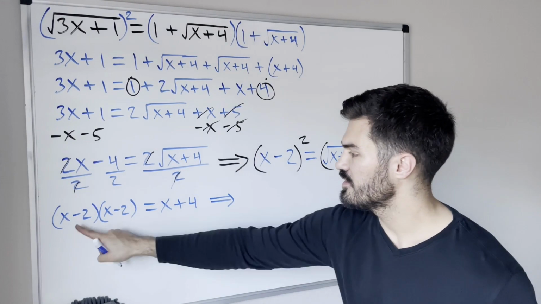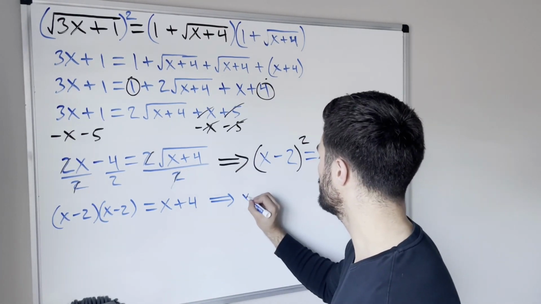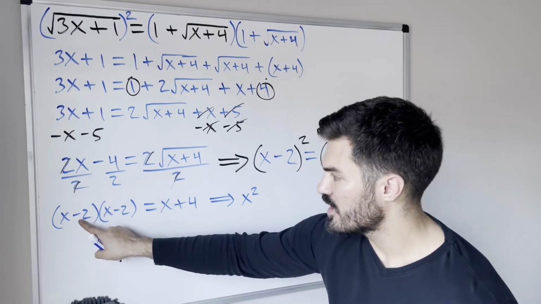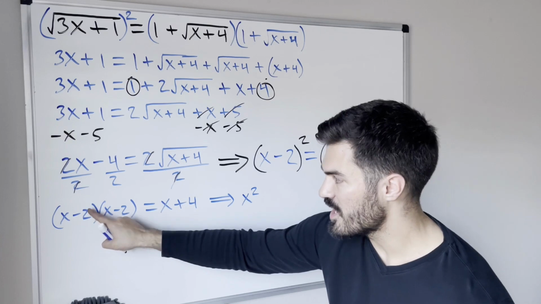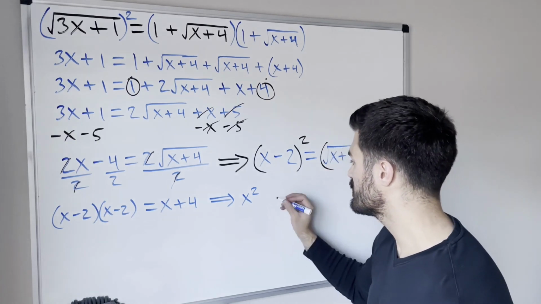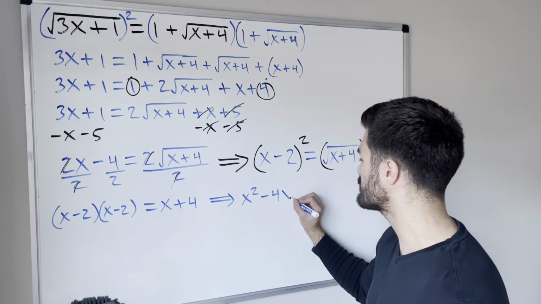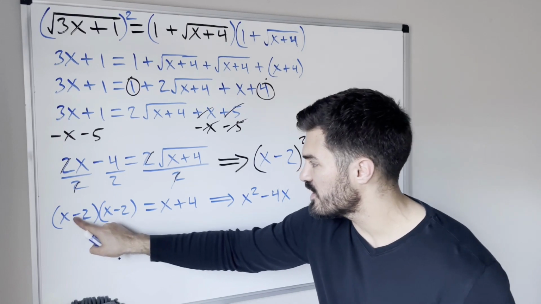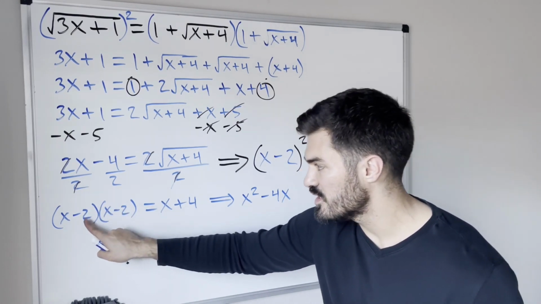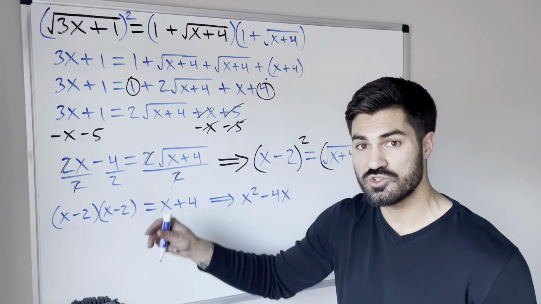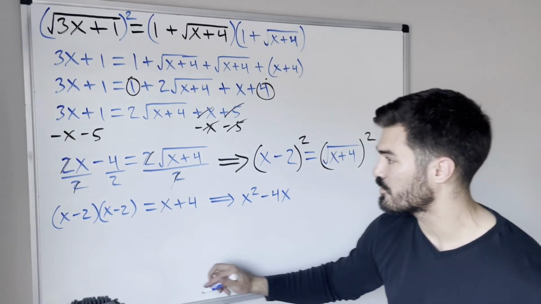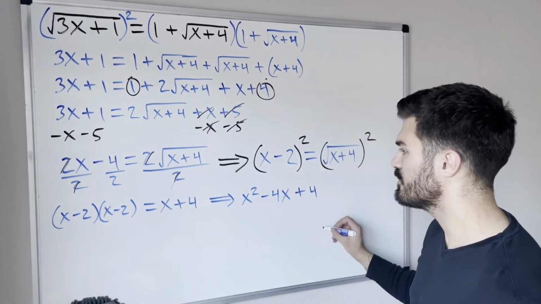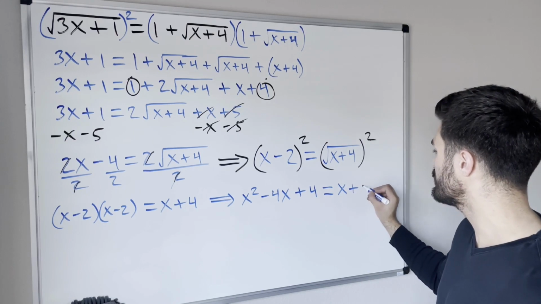So let's draw an arrow here. x times x, that is x squared. x times negative 2, that is minus 2x. And then minus 2 times x, that's another minus 2x. Those are going to combine to be minus 4x. Hopefully y'all see that. I did 2 steps at once. So x times x is x squared. x times negative 2 is negative 2x. Negative 2 times x is negative 2x. So those two negative 2x's combine to be this negative 4x. And then negative 2 times negative 2 is positive 4. So plus 4. And that's equal to x plus 4.